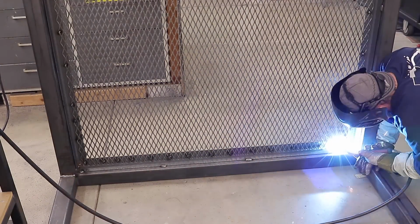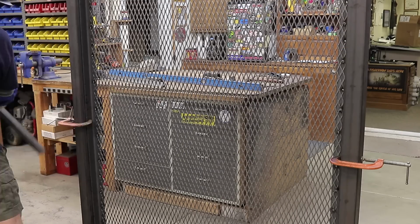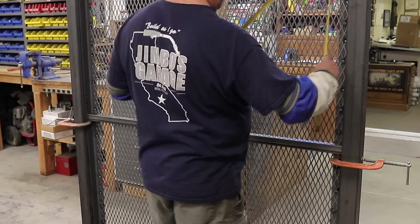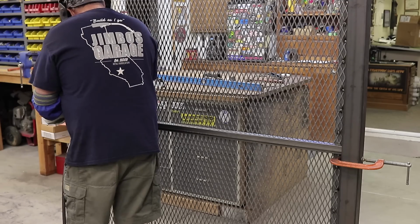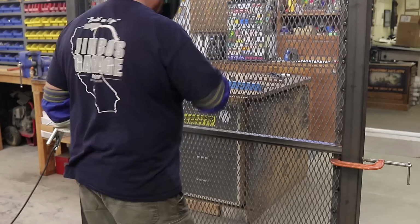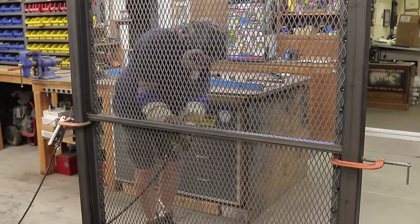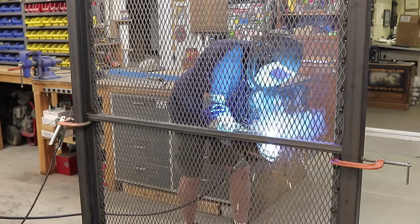And I just kind of stitch welded all the way around, and that's all it really needs. It's not going anywhere, and you can see it. This is just a 1.5 by 1.5 square tube support that's in the center. It just gives it a little bit of rigidity there, and then something to weld the screen to as well. Just finishing up, doing all the welding.